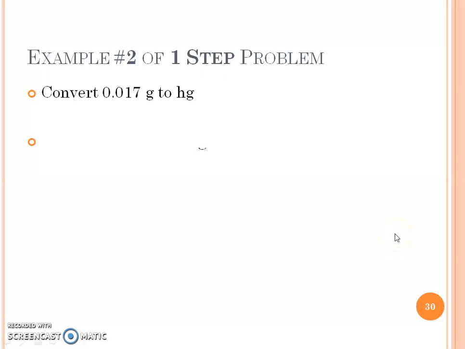Here's another example of a one-step problem. How do I know it's one step? Because grams is the base unit. I'm going to start with that information over one, multiply by conversion line. Grams is going to go on the bottom because I'm at the base unit, I can go to any unit. In this case, I'm going to go to hectograms. Hectograms is the larger unit that gets the one. Hecto means 100. This line means division. Now I'm going to take my number and divide by the two zeros. If I'm dividing, I'm going to move my decimal to the left two times and get this as an answer. Don't forget your unit.